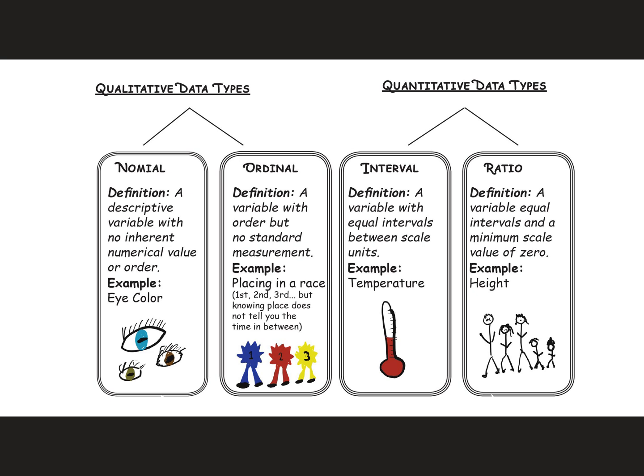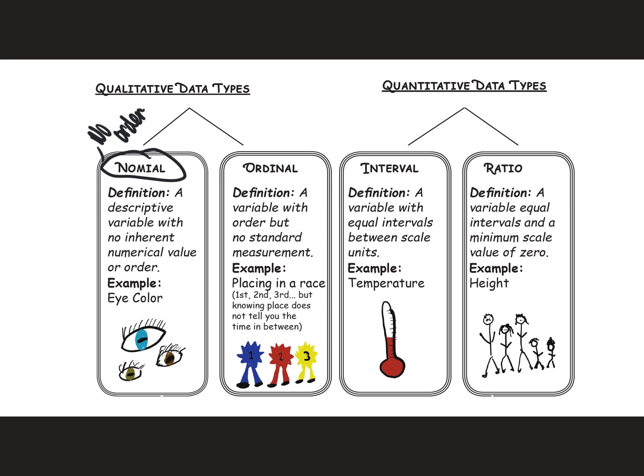Within qualitative data and quantitative data, we have some groupings. So nominal means that there's no order. Blue eyes are not inherently better than brown eyes or vice versa. So there's no particular set order. Sometimes you'll see things in alphabetical order, but that is actually just as random as going from Z to A or A to Z, right?